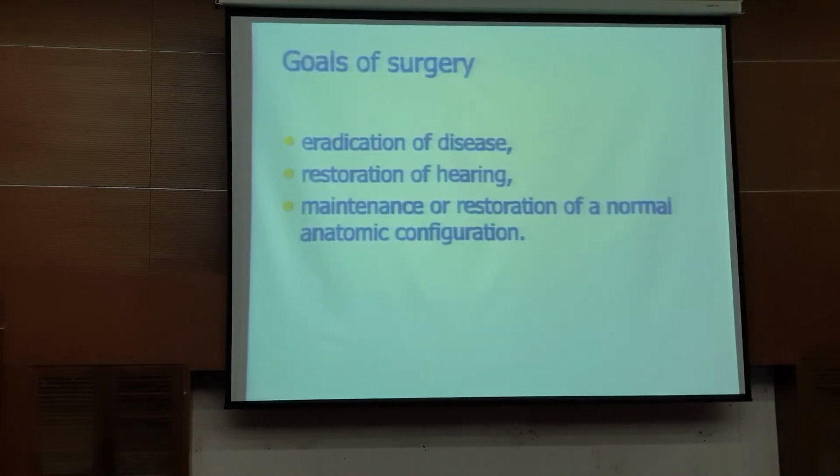So now we go to the goal of surgery. The goal of surgery is quite simple. One is to eradicate the disease, restore the hearing, and maintain or restore the normal anatomical configuration. If you can do it, you should try to aim for restoration of the normal anatomical configuration.